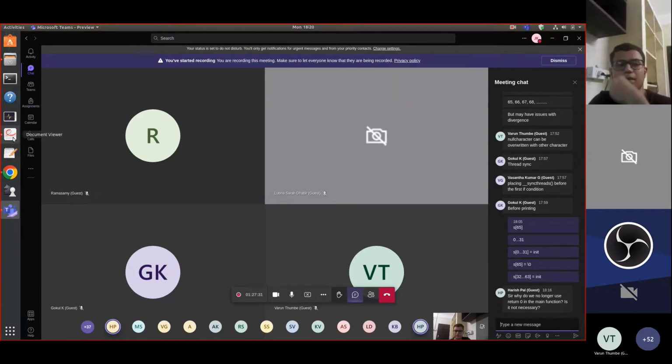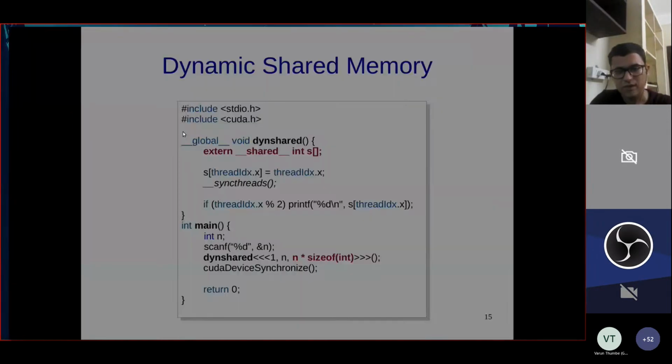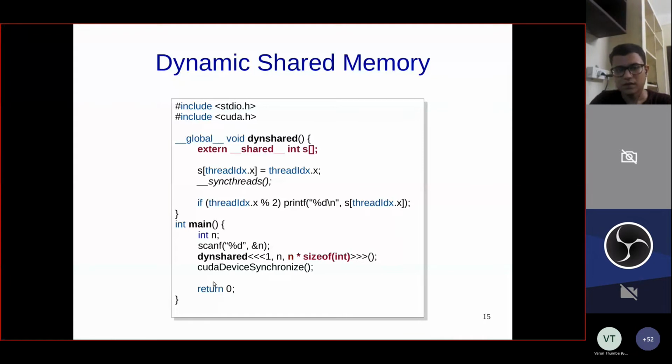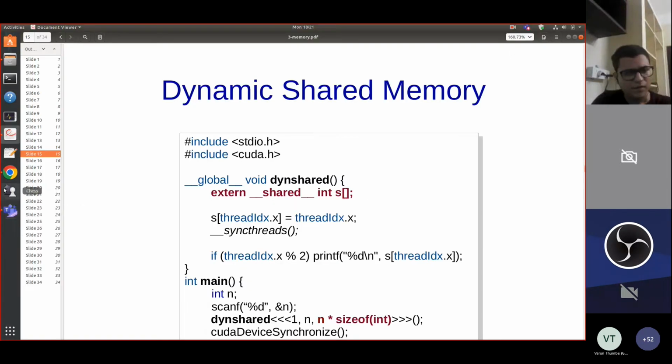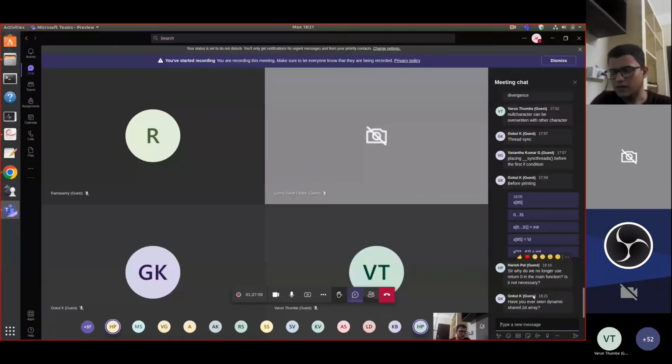It's completely dependent upon the compiler. Some C compilers are strict about this, like you should return 0, otherwise they'll give a compile time error. But a few C compilers also let us specify void main and return nothing, and that's okay. I don't think that will cause any issue here, Harish.